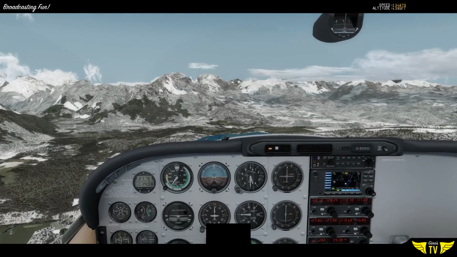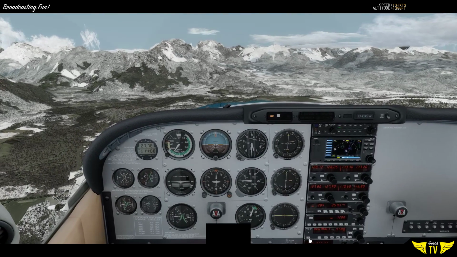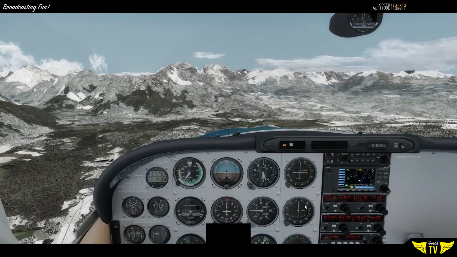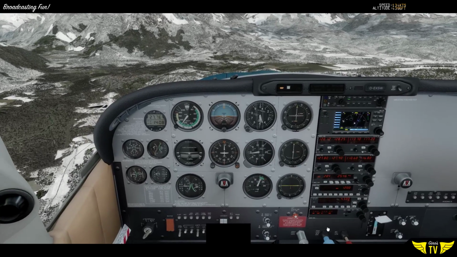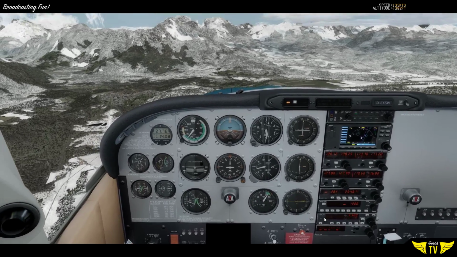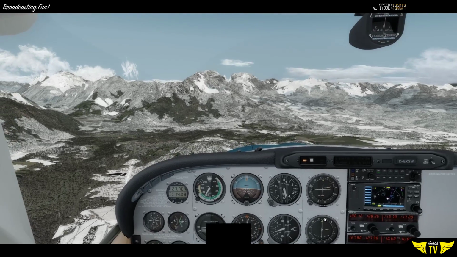Okay, we go back to manual control, full RPM, we lower the throttle and we start descent.